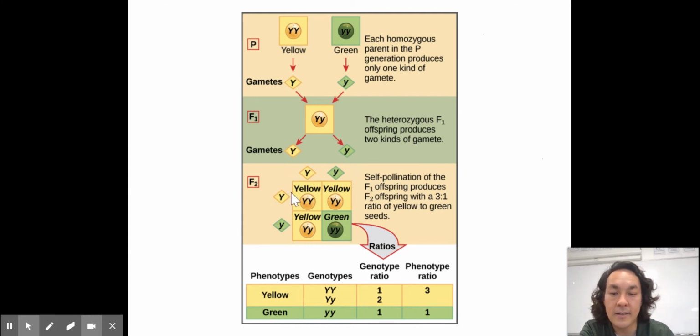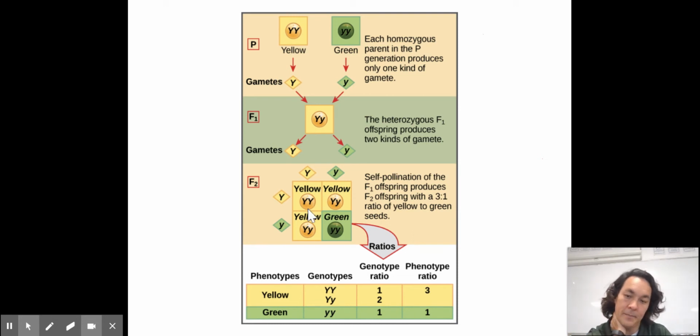The outsides of a Punnett square are the sex cells. They are the gametes. They only have one allele for each gene. The inside of the Punnett square is going to have two alleles for each gene because it's going to have the homologous pairs of chromosomes. So here, sex cells, it only has one copy of each gene, one allele of each gene. Here on the inside, it's going to have two copies of each gene, or two alleles.